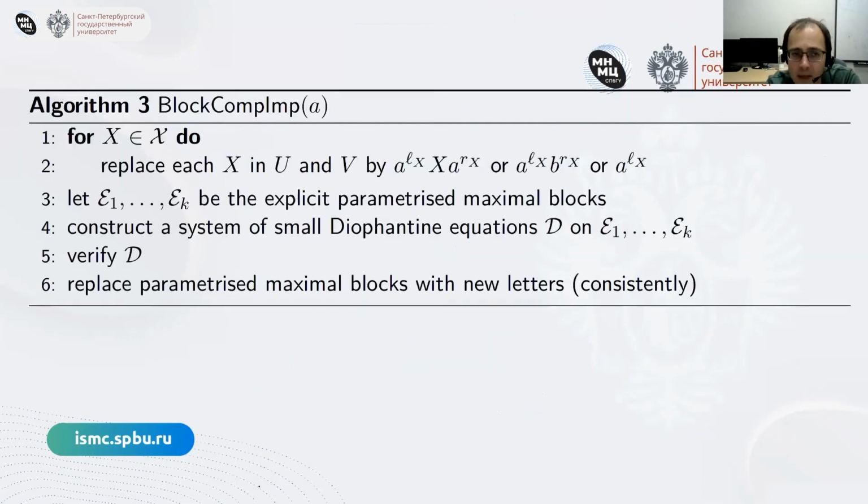Okay, so now for this improved block compression, maybe just in one sentence because I'm running out of time: instead of compressing explicitly, we could just pop those numbers, make the maximal blocks, make the system of Diophantine equations, and verify whether it's satisfiable or not. If it's not satisfiable, then we reject, and if it's satisfiable, then it means that we could simulate an arbitrary solution of the system.